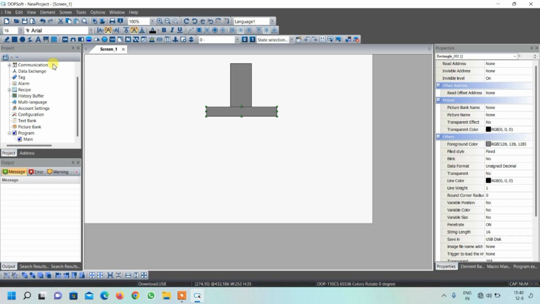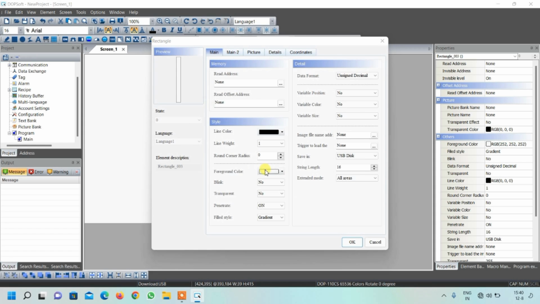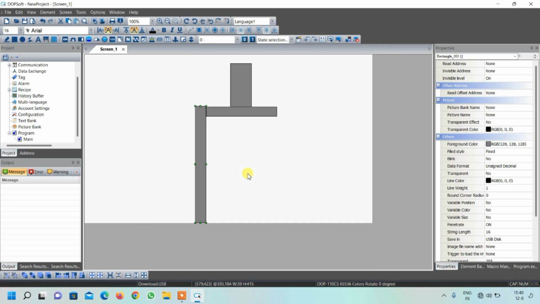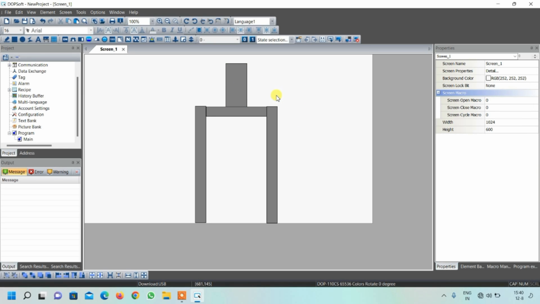Again select rectangular, just copy paste this for this side. So we are done.